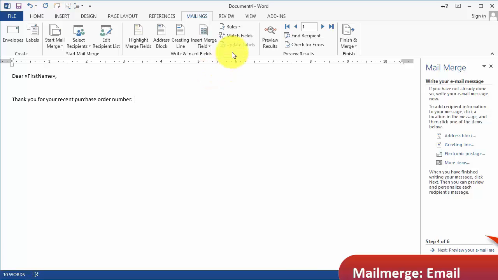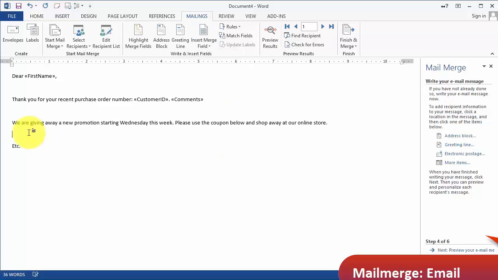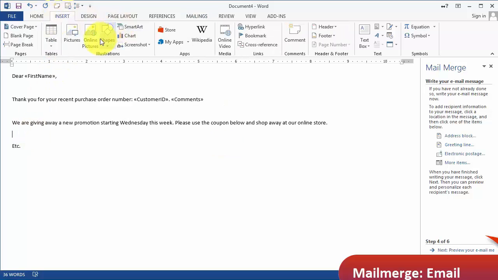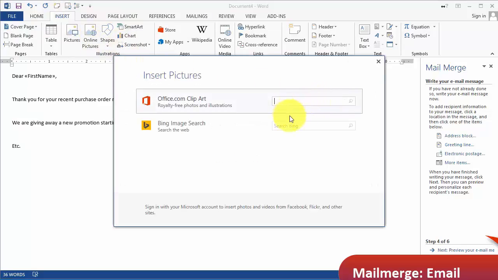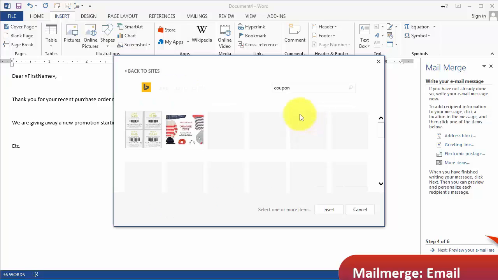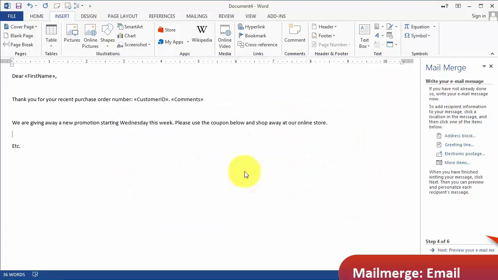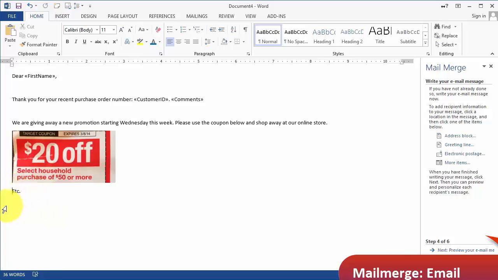And let's assume at this point that the order number was actually this one under customer ID. We're going to mix it at this point a little bit. So you put in that, and then you can put in other comments, and you can put in whatever other fields that you might be keeping from your data file. So now if we wanted to insert the coupon or whatever it may be, we go online here, we search under Bing for a coupon code. Let's assume that's the coupon, and let's say that's the coupon that we want to send.